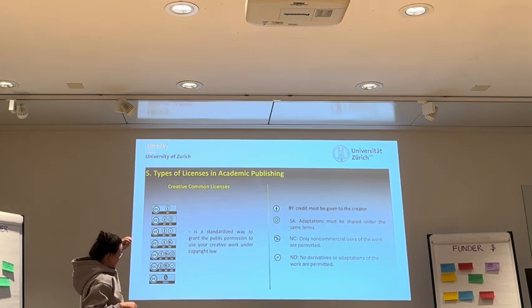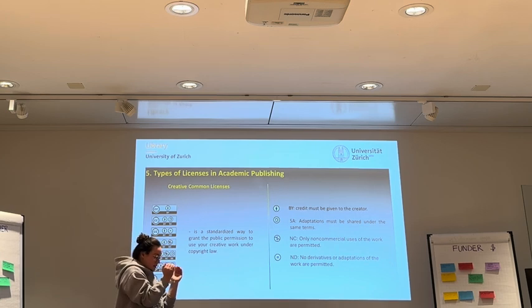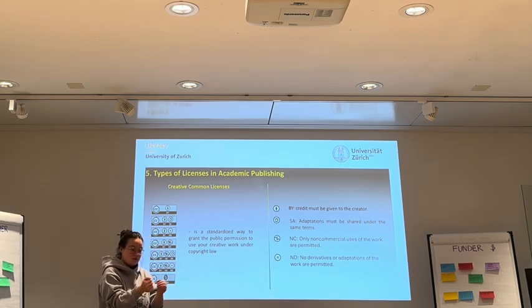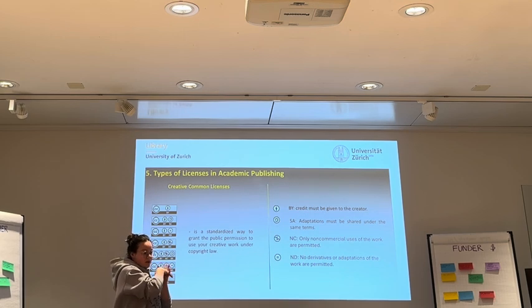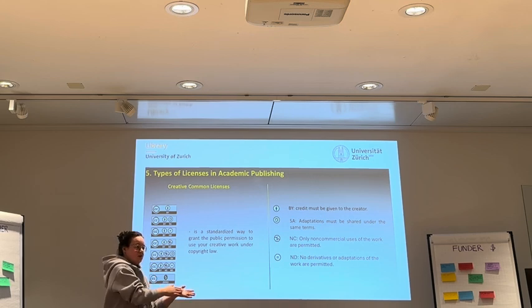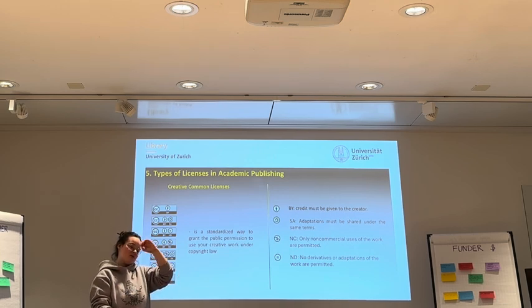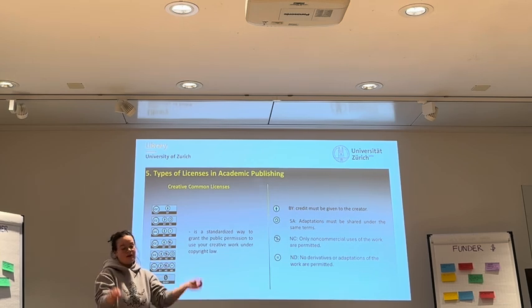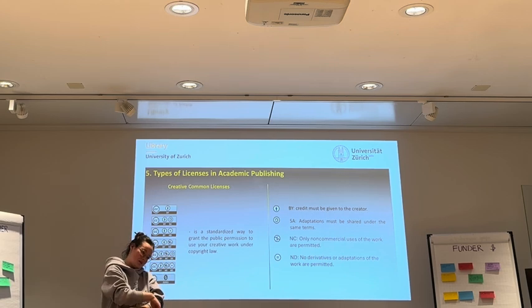That means that you restrict the person who will adapt your work to make it non-profitable as well, because it can be a bit tricky. So you make your work non-profitable, but you let others adapt it. So they adapt it a little, put their name, and then choose that they can make a profit out of it. So that's the way for people who want to make a profit from your paper without really crediting you.